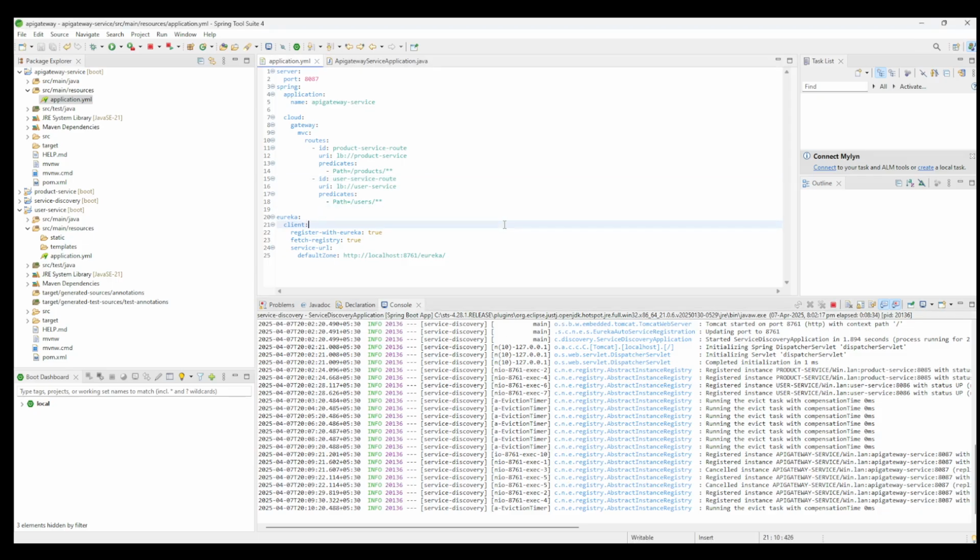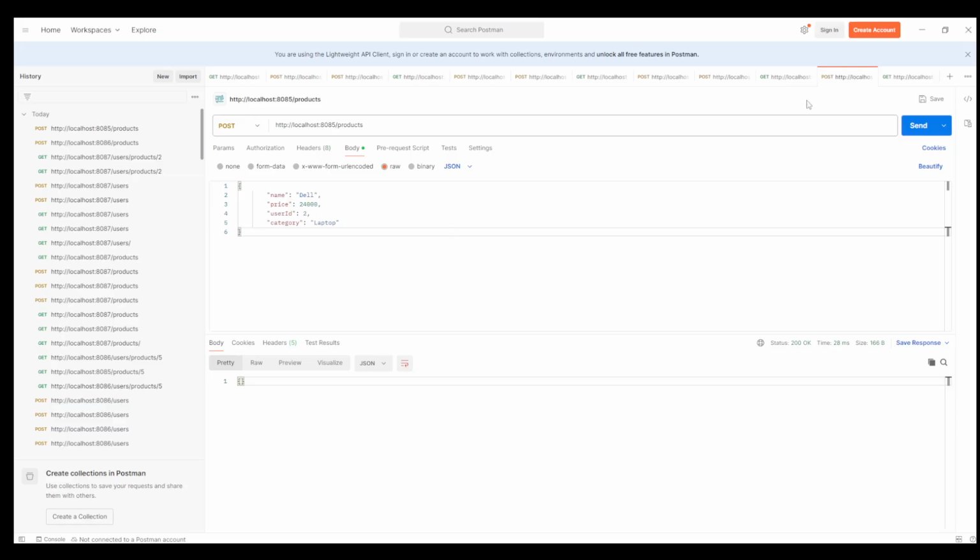Now for now we can work with a single instance, and let us check our routing logic. Now as we have restarted, let us see how it shows, if we have any product. It is not showing any product, we need to add the product.